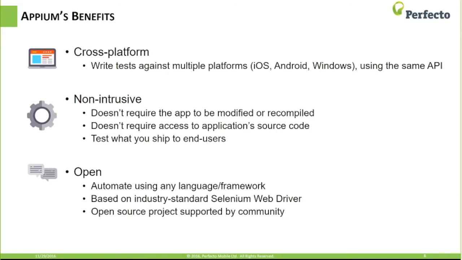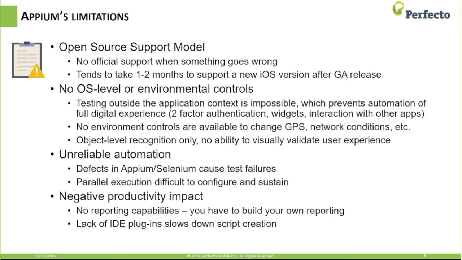At the same time, Appium is not perfect, and there is actually quite a number of limitations that it has. So let's look at some of these limitations. Well, the first one is, ironically, the benefit of Appium being an open source tool is also a little bit of its downfall, which is it doesn't have any official support when something goes wrong.